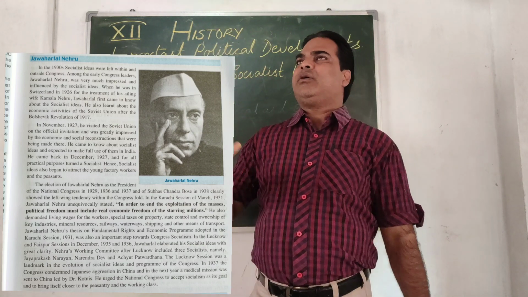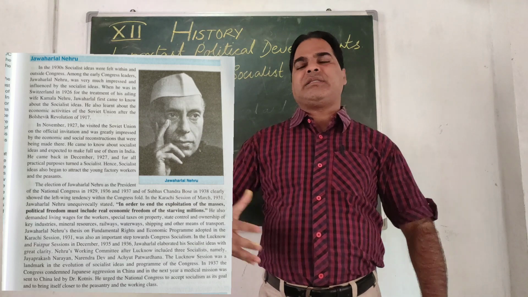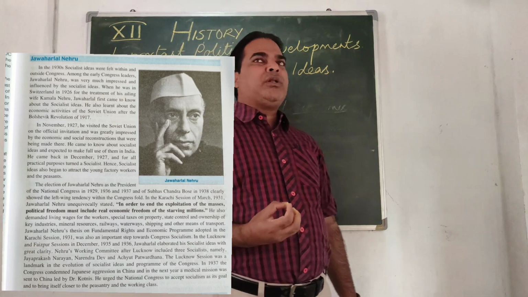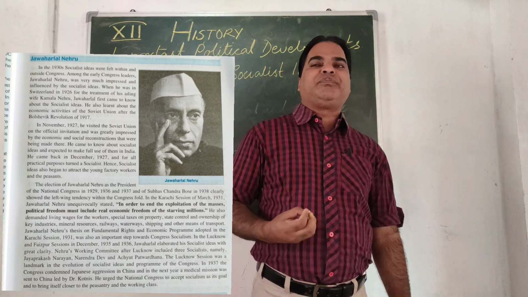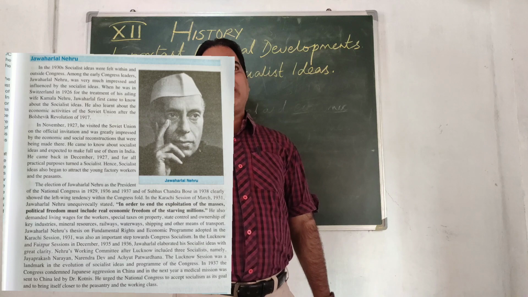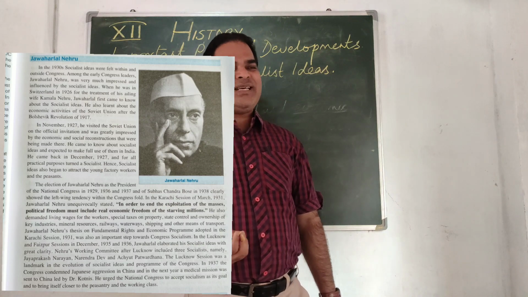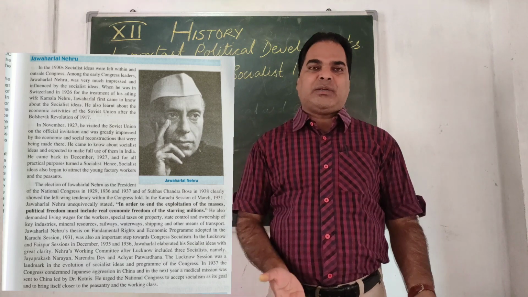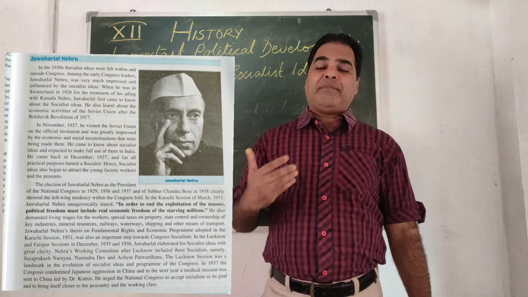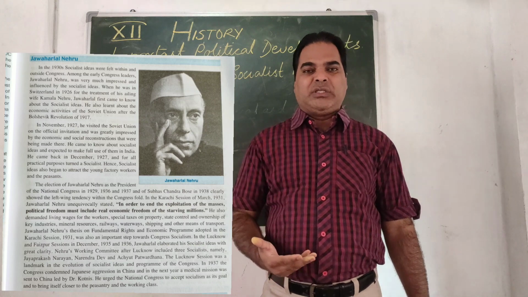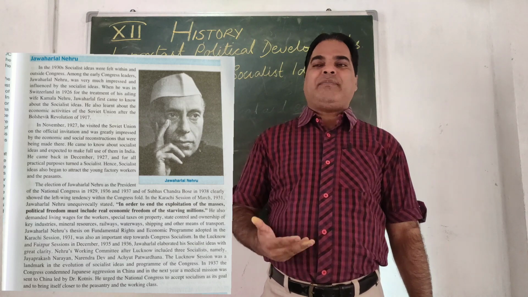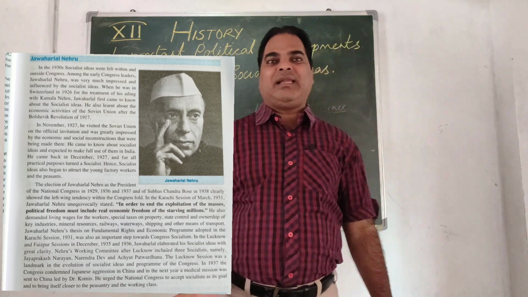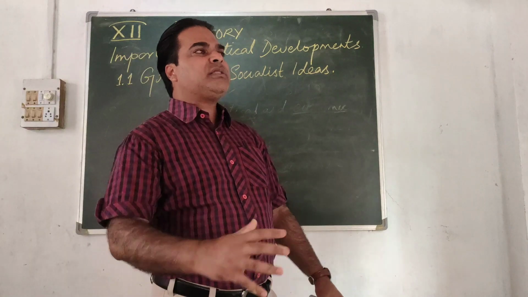But how did all these socialistic ideas spread all over the world later on? Let me explain. After the Bolshevik Revolution of 1917, there was a revolution in Russia, that is in the USSR, and that completely changed the outlook of the economic system of the country. They gave much importance to the individuals, and through the individuals they gave importance to the other aspects of the society and state as a whole. So all these things were going on.